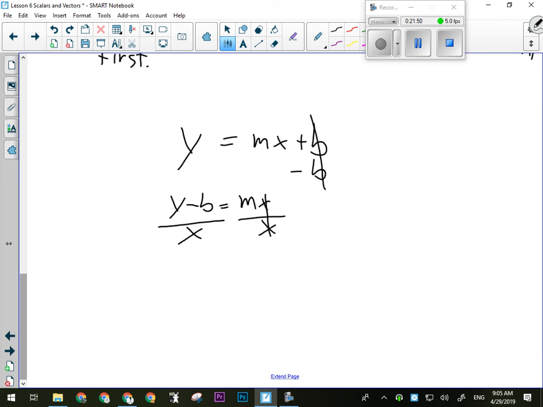Okay, so y minus b divided by x will give me m. Right? All I have to do is remember those three rules. Those three rules will be good enough to get you through any linear mathematical course. Okay? As long as you don't get into nonlinear stuff like calculus-based astrophysics, you'll be fine. I got through university physics on those three rules.